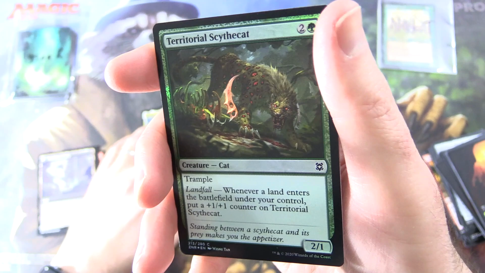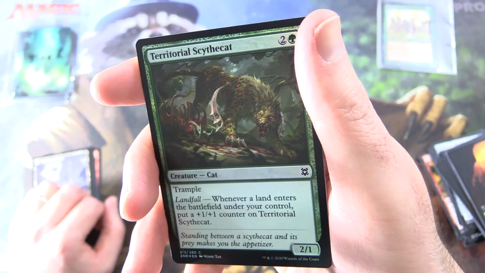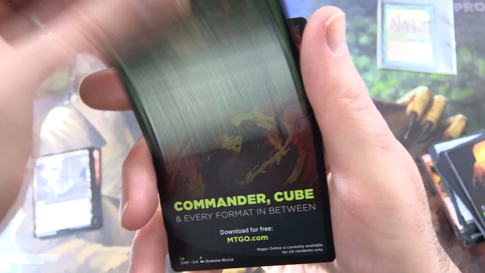Okay, so we got three rares out of that one. Not many packs have that many. I think the most you can get is four, maybe five. I don't think it's quite that many. So we've got the Territorial Scythecat and a little ad card.